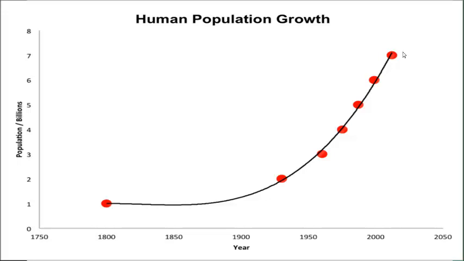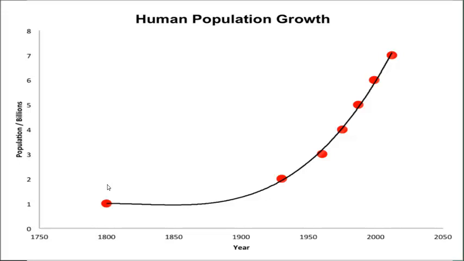Now, why does this start to happen? Well, there's a few things that start to happen around the turn of the 19th century that really set the groundwork for this explosion in population. So this is the time when the Industrial Revolution starts to take off in the Western world. And there are many factors at play here, things which allow population growth to take hold.